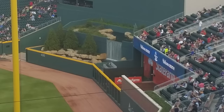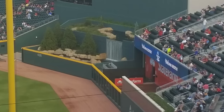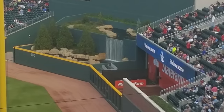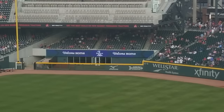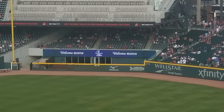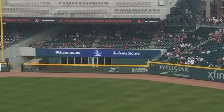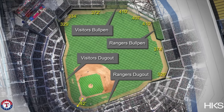Now looking at some of the newer stadiums, this is probably the best modern design if you're going to go horizontal — the bullpen located in right center field at Truist Park. You've still got the beautiful center field nature area and the emergency exit right next to it where the grounds crew comes onto the field. They also have a bullpen down the left field line, perched between stands, with stands behind it and also stands right at the 375 marker jetting out. I think that's a really good design — not a big fan of horizontal bullpens in general, but they did a good job here and it looks really good from far away.